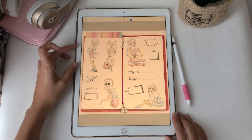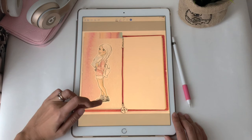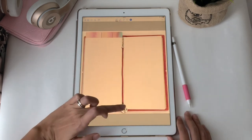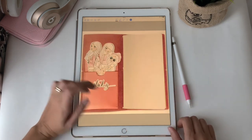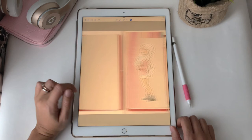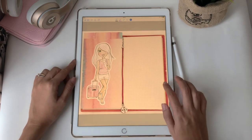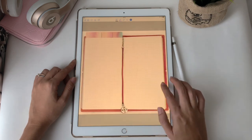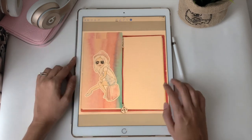On top we have three clickable tabs. The first one redirects you to the clean paper spreads where you can sketch or do it all. If you press on the bookmark you can go to the first page from any page. The second tab links to the ruled paper spreads, and the third one to the dotted pages.